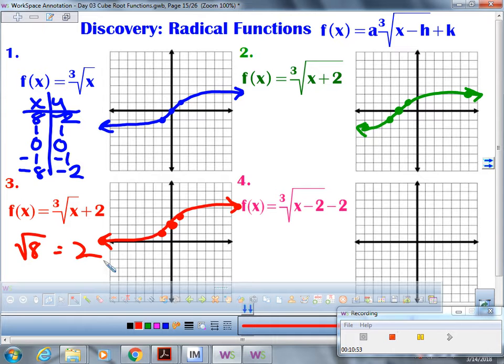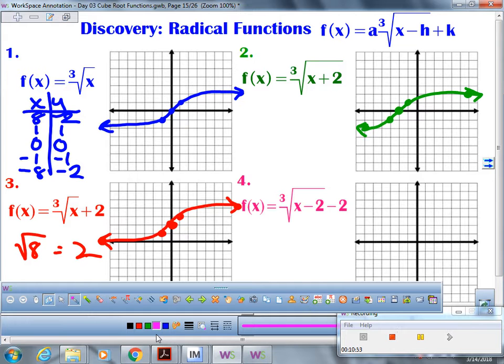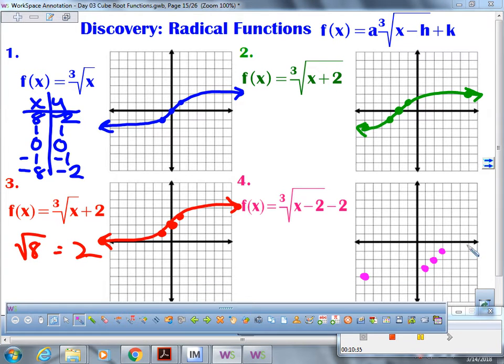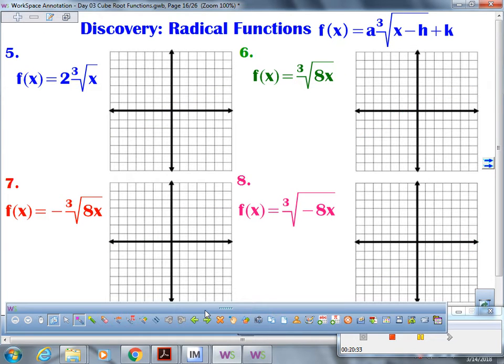Ready for the last one? What are my transformations? Sorry, translations. Translation. To the right two, and down two. To the right two, and down two. And, then, I go over one, up one. That's going to go off the graph. I don't bother going in the right direction. And, I go left one, down one. And, then, left from my origin. Left, how many? Eight. Eight, one, two, three, four, five, six, seven, eight. And, down two. Because, the cube of eight is two. Can I move on? Yes.